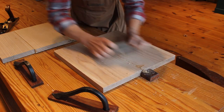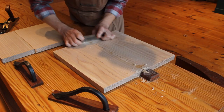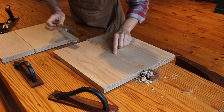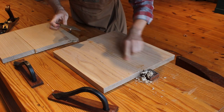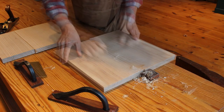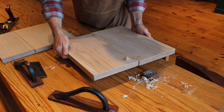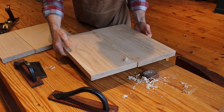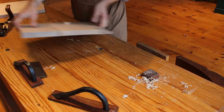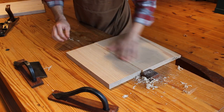It'll still do the trick, but it's very likely that in doing it, you'll have some damage along the glue line because the glue has cured for too long. So as a general rule, you want to leave your glue ups in the clamps for 2 hours, 3 hours at the most, and then you want to scrape the glue off.